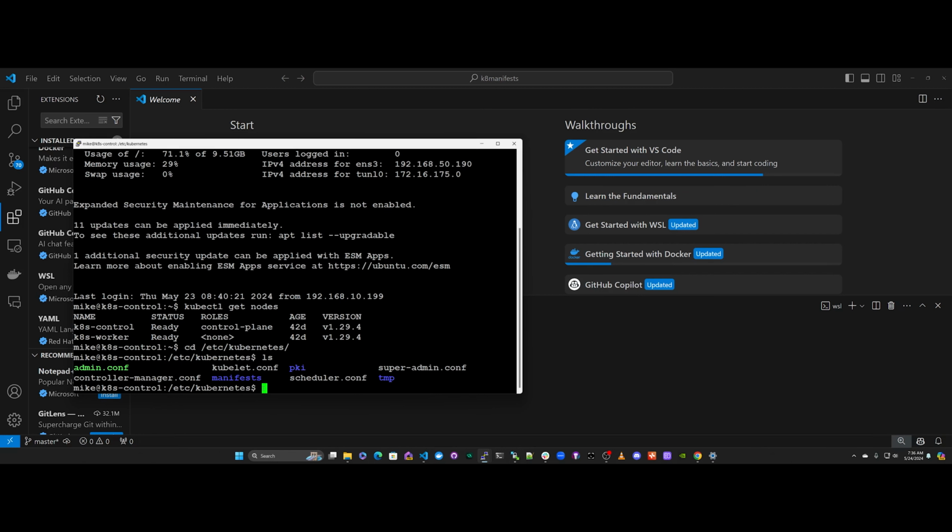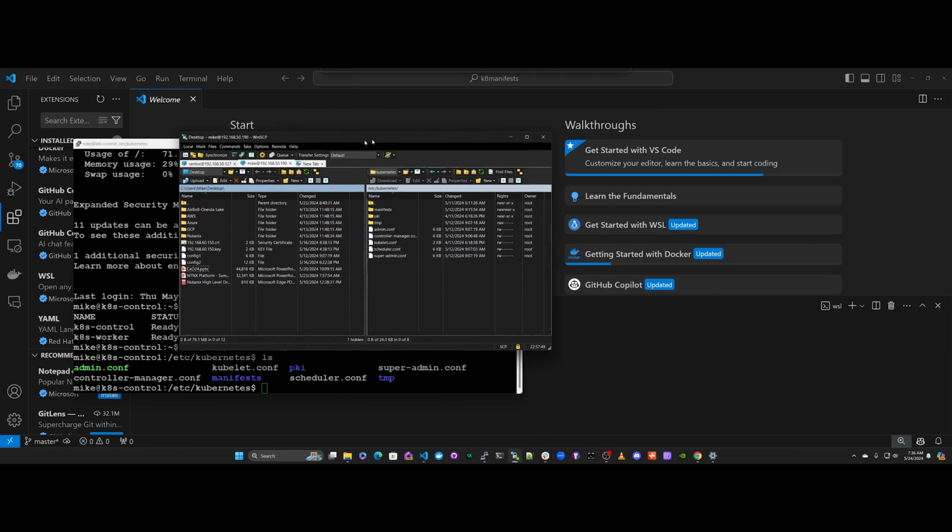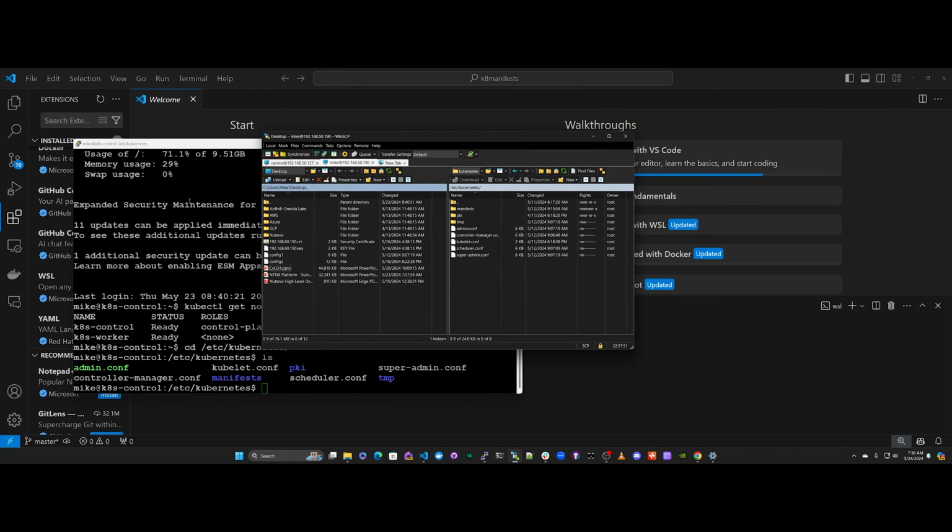All right. So now that you know where this is, what we need to do is copy this file back to our desktop. And I use a tool called WinSCP, which allows me to connect. We obviously know the security certificate, the private key file that we used when we created our cluster for this machine.